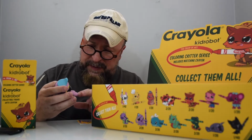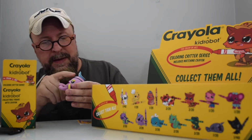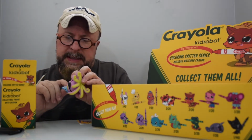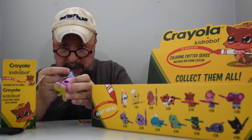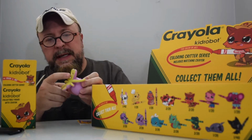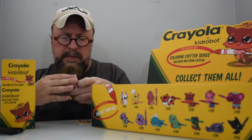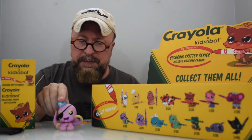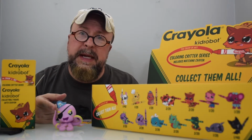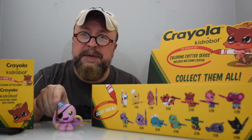Right away I can tell you the sculpt is really cool. The character is very friendly, very happy, a little odd, which is great. I like the little hat. There's some serious small detail here, like there's a little purple line on this blue hat. Now that's very difficult to paint. The underside is painted yellow, and then its cheeks are painted with this sort of peachy. For paint, I would probably give this about a 7 out of 10. But for sculpt, I give it a 9 out of 10. But it's pretty close to perfect in terms of character.